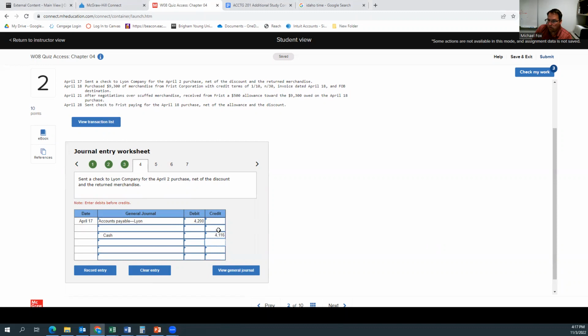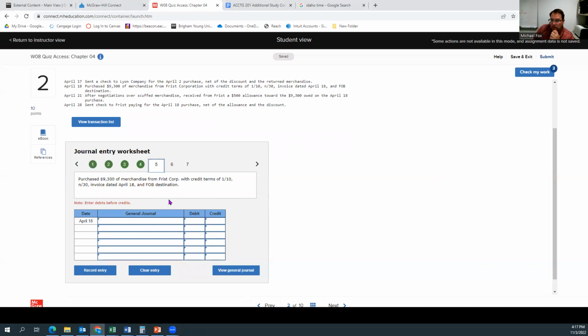So somewhere in here is the amount of our discount. And that is 4,200 minus 41.16, which is $84. And now we're not going to put discount or anything like that. We're just going to reduce the cost of our merchandise inventory. Why? Because we didn't pay a full 4,200 for our merchandise inventory. We paid 41.16 for it. So any discount, we are just going to record as a credit to merchandise inventory.